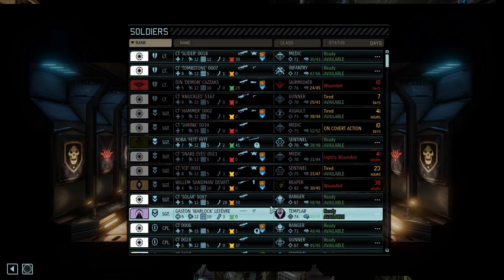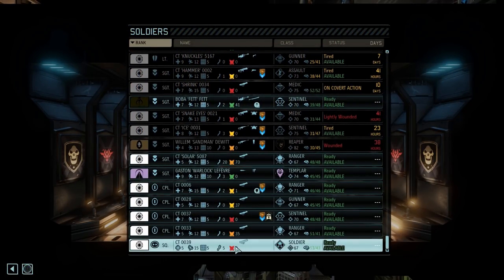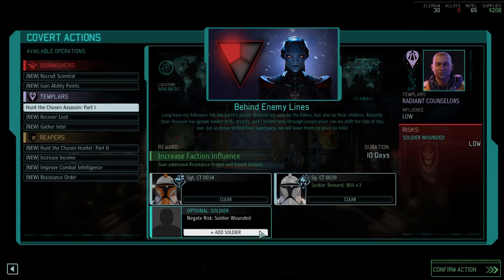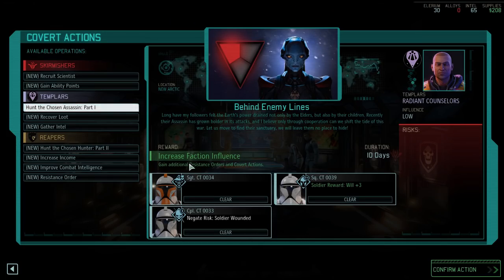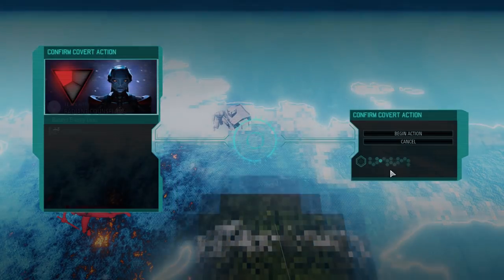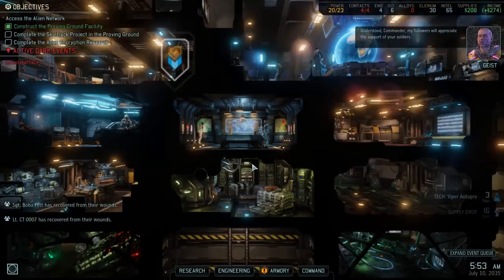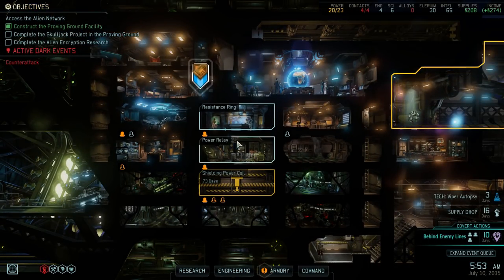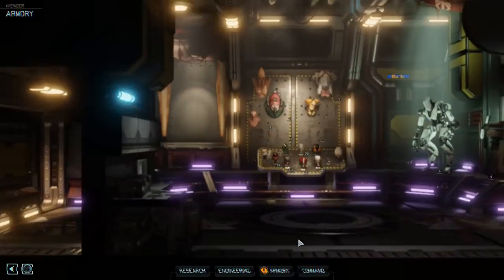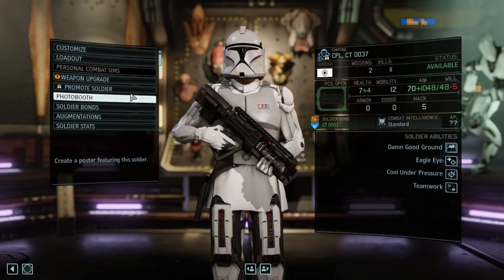Send Shrink again. Seems like a good idea. I don't really care about that. So we'll send those on that. That'll be 10 days. The reason I'm doing that is because it will increase my influence with them, which means they'll be able to give me a faction order here at the end of the month. We have somebody else who needs to be upgraded or promoted.